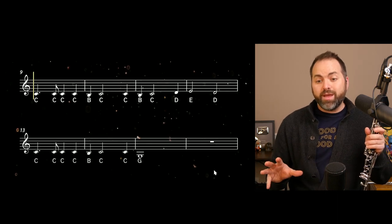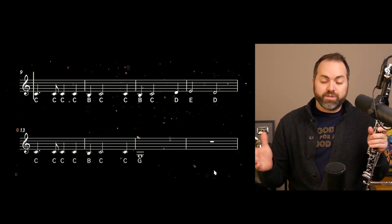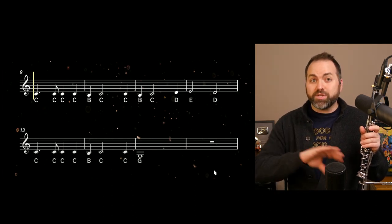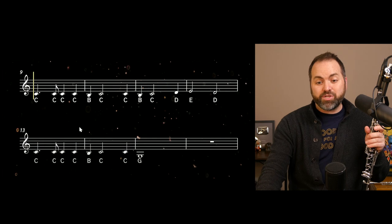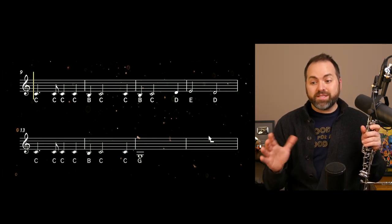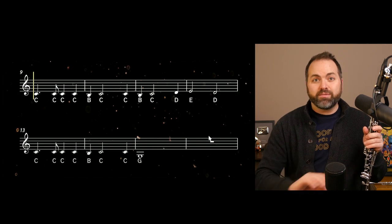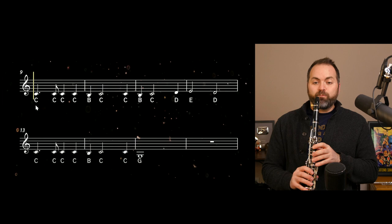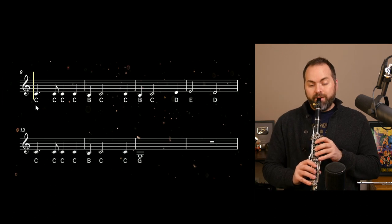Now we get to the next two phrases, and what's kind of cool here is the next two phrases, or really the next eight measure phrase, is an exact repeat of what we just did. So let's play measures 9 all the way through 16, and that's the same thing we just did, okay? Here we go. Let's start here on this C. 1, 2, 3, 4.